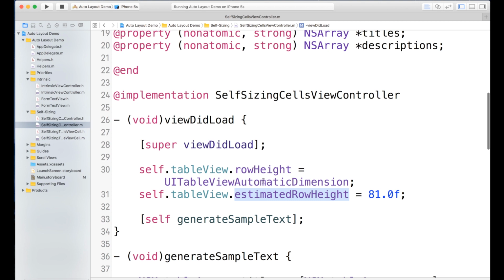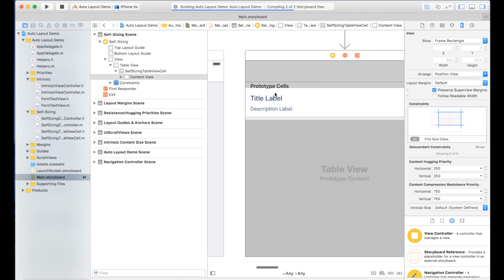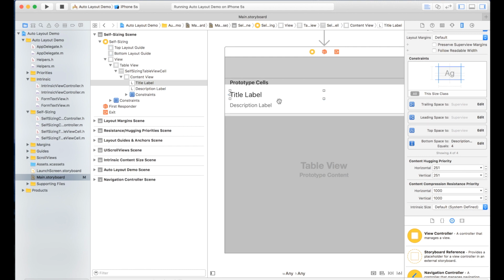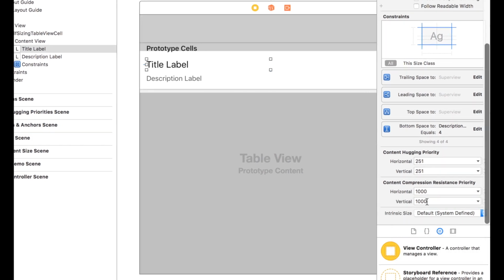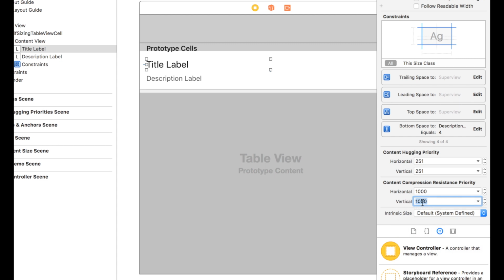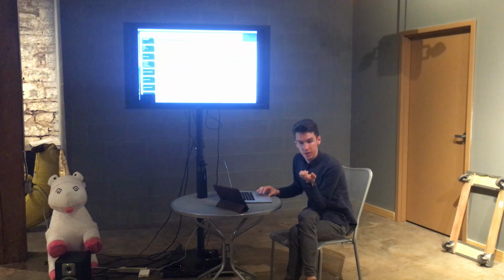It really just comes down to these two properties and setting up your cells so that their height is based on the content within them. And this is also a case where your content hugging priority and content compression resistance priorities come into play sometimes. It's kind of interesting that the default isn't required for UILabels, but I basically set their vertical compression resistance priority to required, so that I'm saying you should never compress these. It should always be the height that the content wants it to be. So those are self-sizing table view cells. Any questions?